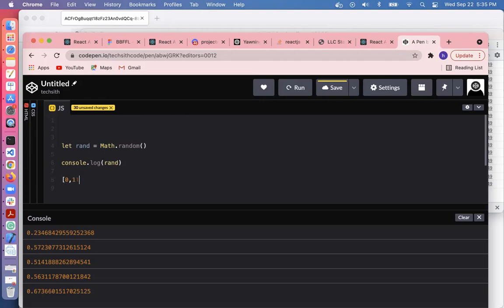To put it in a mathematical way, you will never hit 1, first of all. You could hit 0, which would look like 0.0000. And then you would never hit 1, because 1 is excluded.